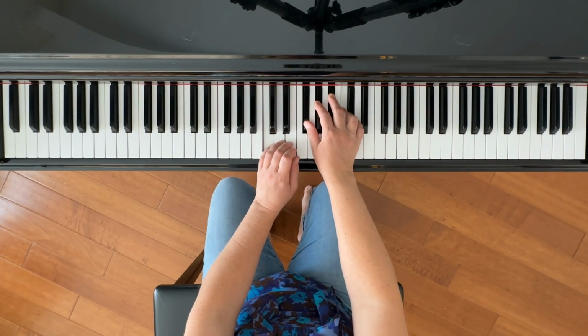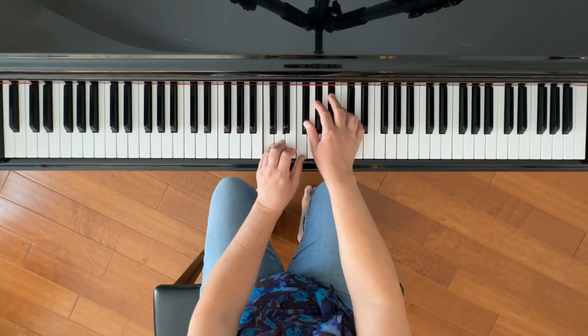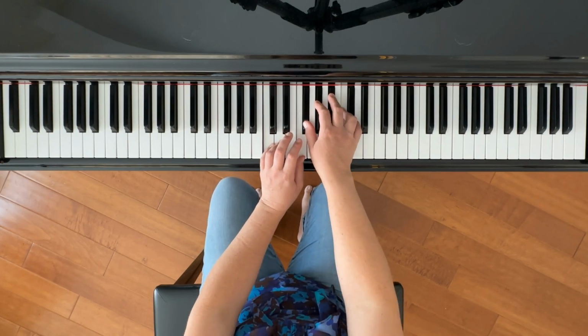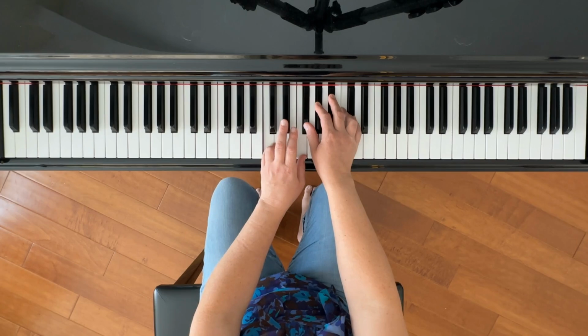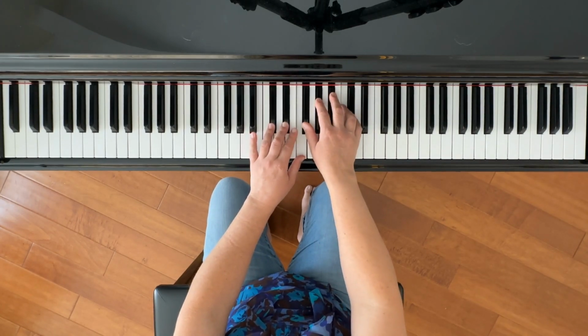Now the E, also sharped, just goes up a half step, just like the B did. So it looks like an F. It's technically called an E sharp. You can't have, for example, two of any note in a scale except for the start and finish. Sorry, you can't have an F and an F sharp. You have to have an E sharp and an F sharp. Anyway, it's just a rule. So your E became E sharp, your D becomes D sharp, and your C becomes C sharp. So it looks like this. These are all sharps.